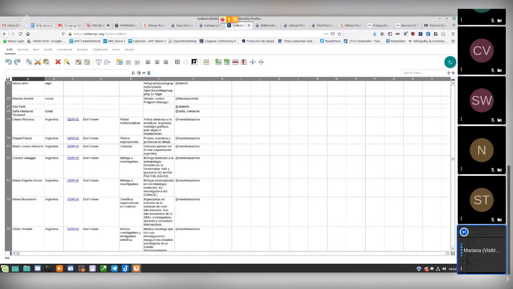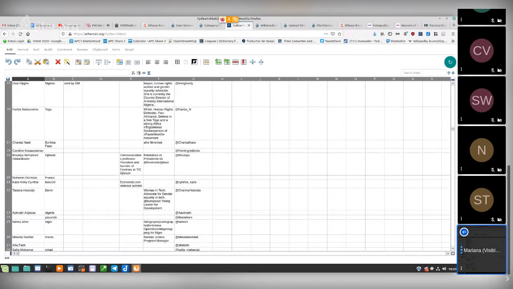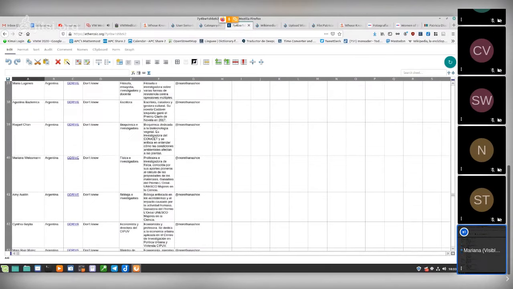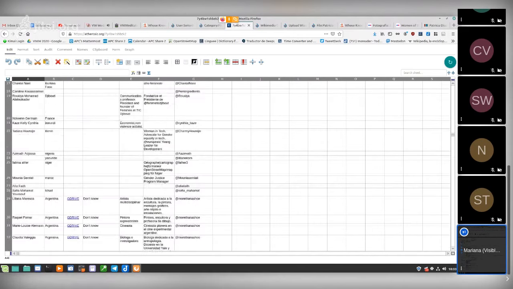This is a collaborative document to work together on what we want to do during the editathon, but you can use it or not if you have other images, or if you just found images online. You can use it, and then if you want to, you can add them to the list just to know what images we have.